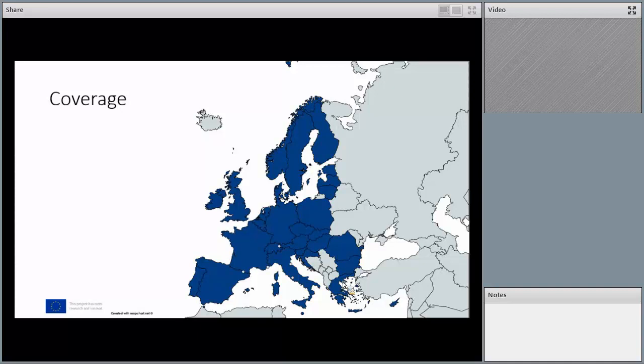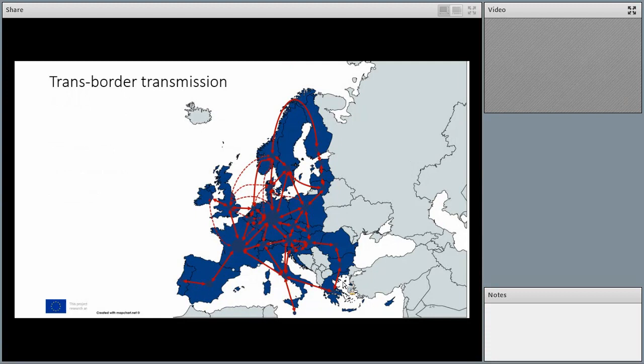As indicated, the model is covering the entire European Union and Switzerland and Norway, as shown here on the map. So all EU states and Switzerland as well as Norway. These countries are basically, or can be seen as single units in the model, or as regions, and those are connected by the possibility of exchanging electricity. For that, we are considering all existing transmission capacities indicated here in red solid lines, as well as transmission capacities that are currently under construction, indicated here by dotted red lines.